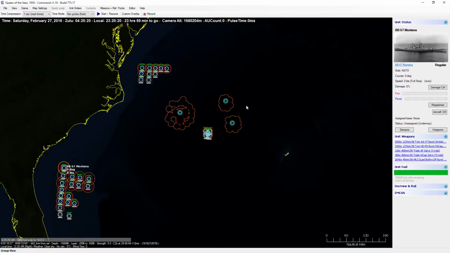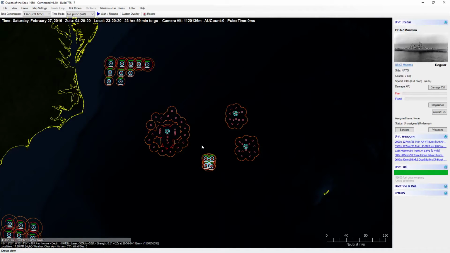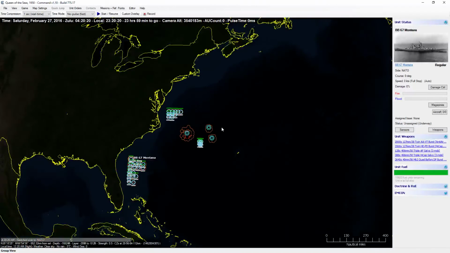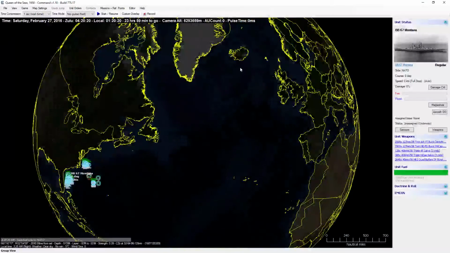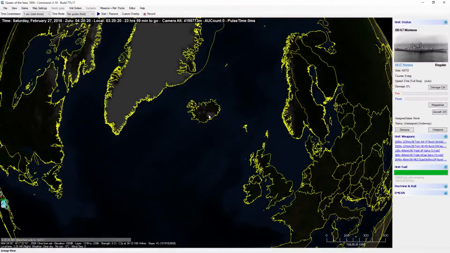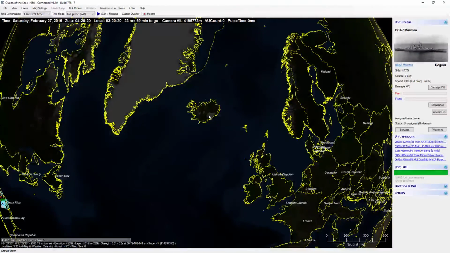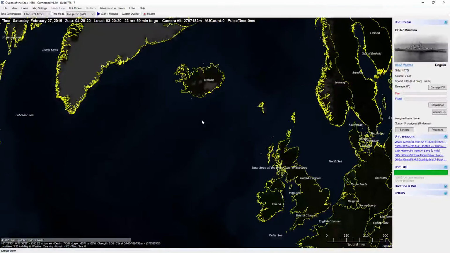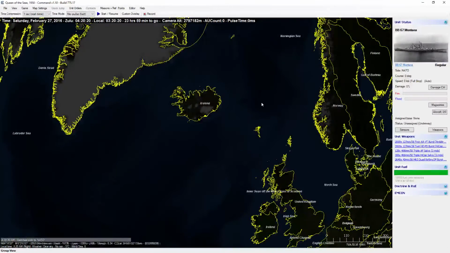This is Oliver. This is gonna be set in 1950. I wanted a year that was right at the cusp, kind of the jet age, where there are going to be potentials for some carriers, although not a huge amount. I wanted the potential for there still to be old World War II equipment still around, but air power isn't quite as dominant. There still is the potential for surface actions.